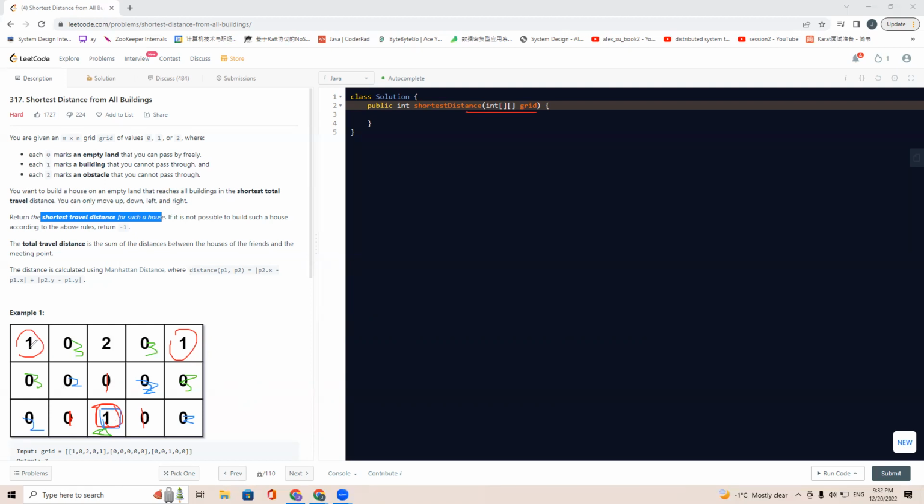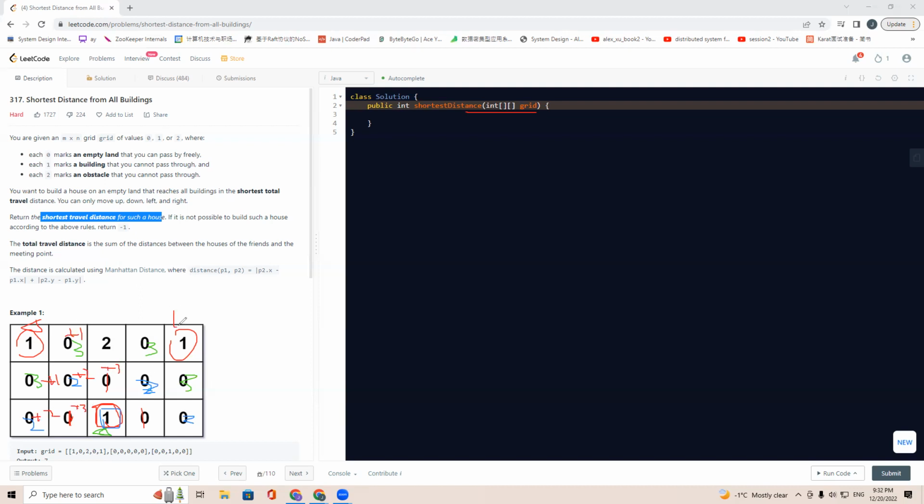And in the meanwhile, in the same way, we do it for this other building, right? This one we need to add 1, and this one add 1, and the second layer we need to add 2, and this will be added 2, and this will be added 3, added 3.